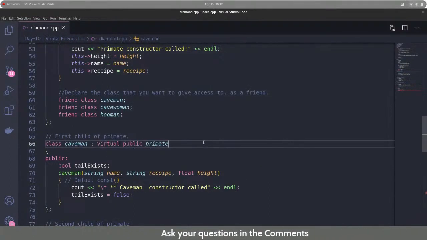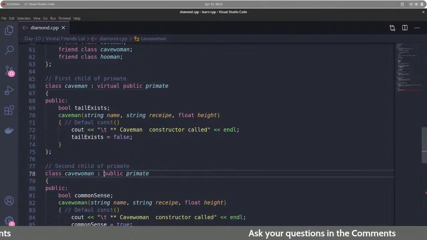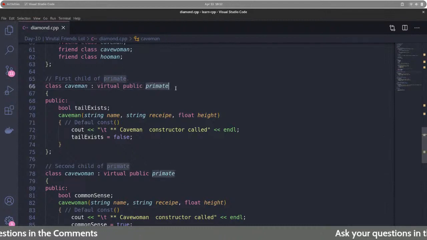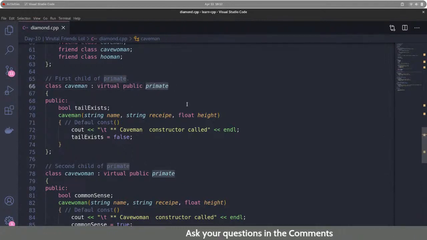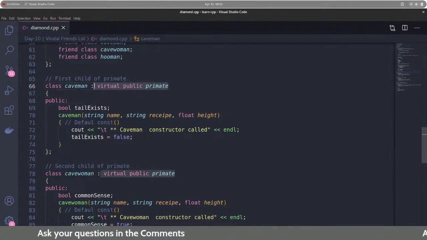When you declare it virtual, it has an extra set of rules, and in all, you can assume that caveman and cavewoman both have to be explicitly set as virtual before inheriting. It tells that this is just a virtual base class. This class object is not directly going to be used. This is just a virtual idea. Just use it as a set of attributes.